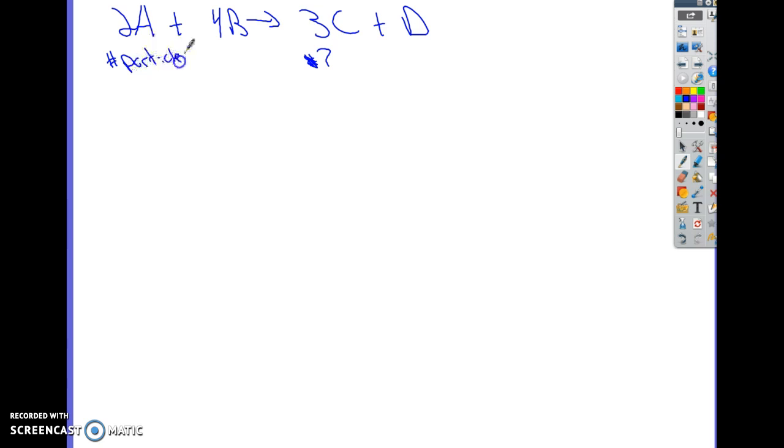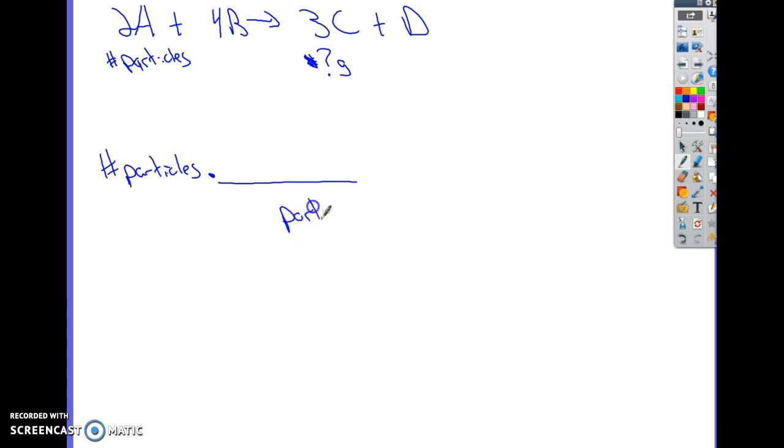Whether it's atoms or molecules or formula units, it doesn't really matter. And it wants to know how many grams of C you might get. Well, you would start off with the number of particles you have. It would probably be a very large number that would involve scientific notation. Remember, I don't care what you're starting with. You have to get to a mole-to-mole ratio. So I have to convert these particles to moles to be able to do that mole-to-mole ratio.